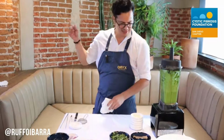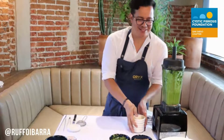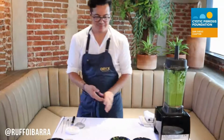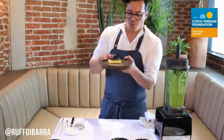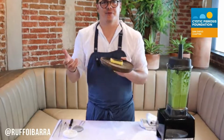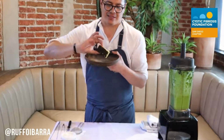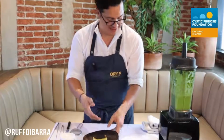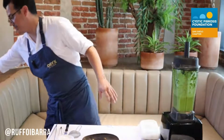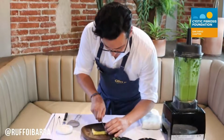Let's get these things out of the way. I'm going to need a knife. I left my knife there too. Let's put the chef in the prep. I was giving my team a hard time because of mise en place. And look at me. Alright, so what we're going to do is slice this beautiful piece of pineapple as if it was fish. Imagine you seared tuna or salmon, and look at those sides. It's beautiful. And I'm going to slice it. I wanted one from the kitchen, but I guess this will work. No, I'll make it work, no worries.